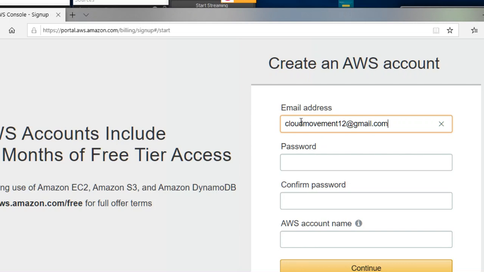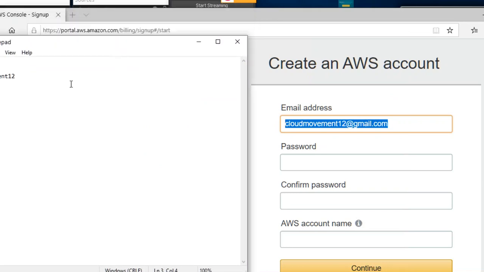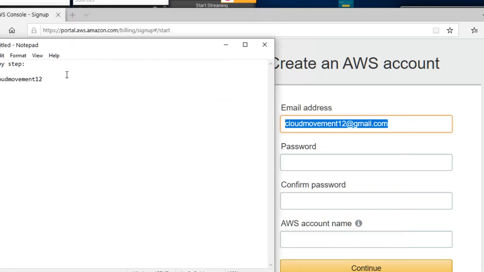Usually when you are creating an AWS account, if you're a company, it's always good to make sure that the email address has something to do with what you are trying to create. For instance, we are doing a cloud movement. This is our email, right? We put our email down, but it's recommended that when you are creating your email, it should be closely related to the project, because each email is attached to a console in AWS.